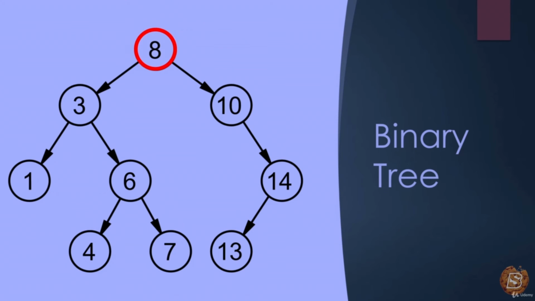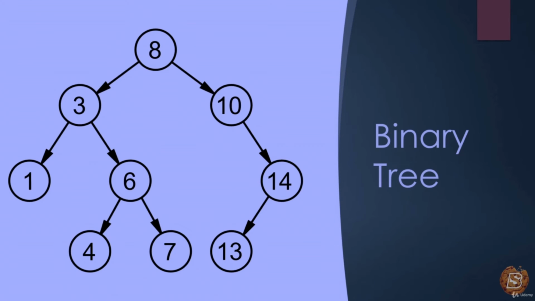As you can see over here, node 8 is the root node, and it has 2 subnodes or child nodes, 3 and 10. And in the example you can also see node 14 has just 1 child, that's 13. So a node can have a maximum of 2 child nodes. So a node can have 0, 1 or 2 nodes connected to it. And a binary tree, as per its name itself, restricts it to 2 child nodes per node.